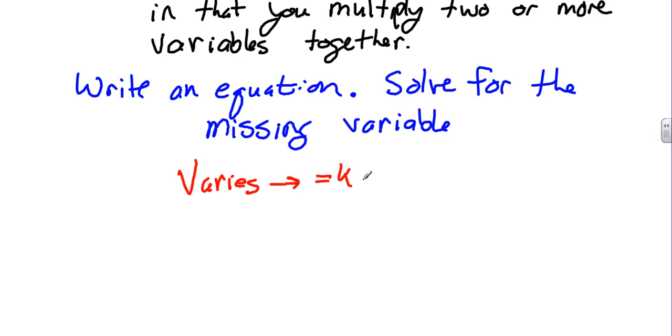So they're going to tell you that this thing varies, and then after that they're going to tell you whether it's direct or whether it's inverse, or they'll tell you if it's jointly when you're going through these. But the key thing is that anytime you see the word varies, you're going to replace that with equals k. And they should just give you variables past that point when you're going through the parts on this one.